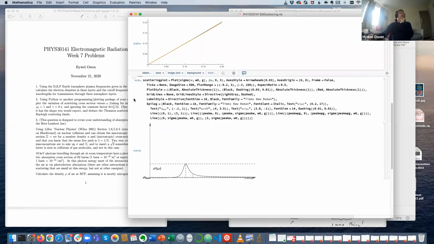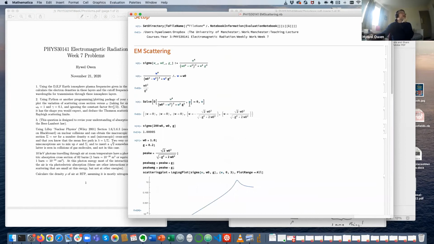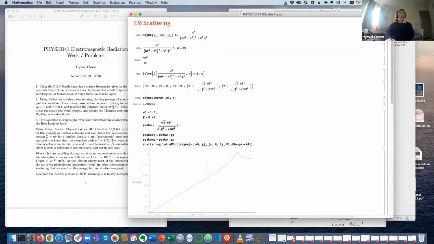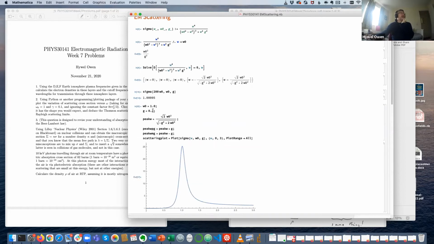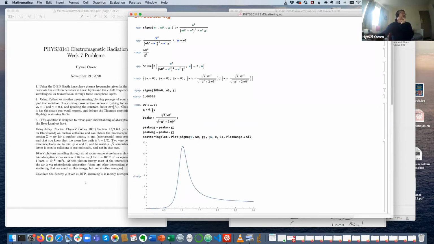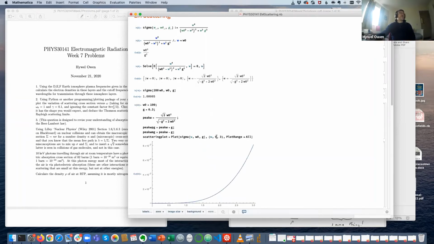Now, of course, the other thing we can do is we can change the width, the gamma value. So let's do that. I'll go back to an ordinary plot here. Okay, so there's our peak, and now I'm going to change the width of the resonance. So this is now 0.3 times omega 0, and of course I can change omega 0. So in reality, the width of the peak will be much smaller than the resonant frequency. Okay, so this would be more like 100 really, and really I should be plotting between, say, 90 and maybe 110, and that's what the cross section will really look like.